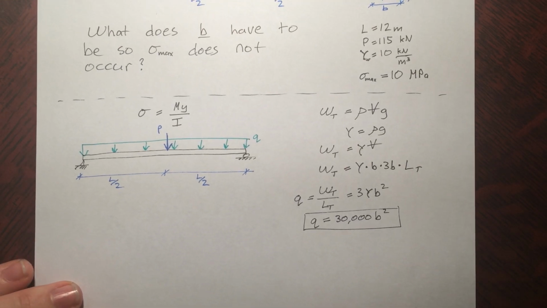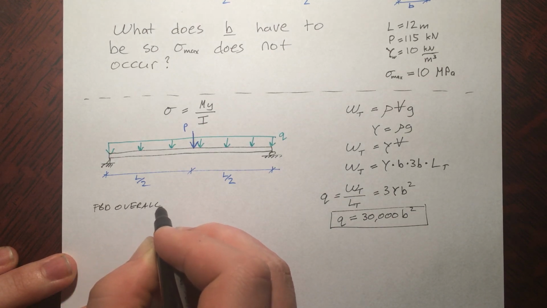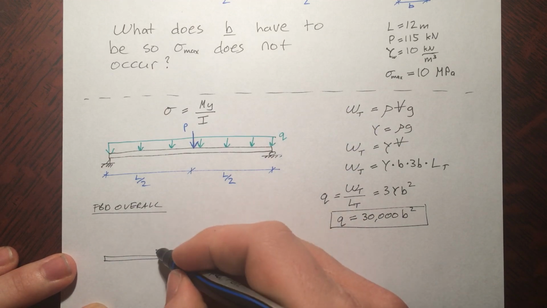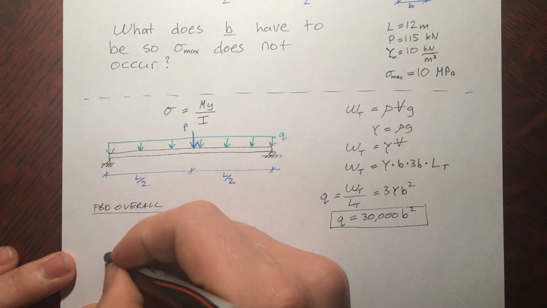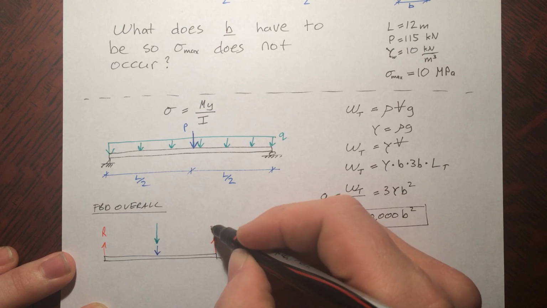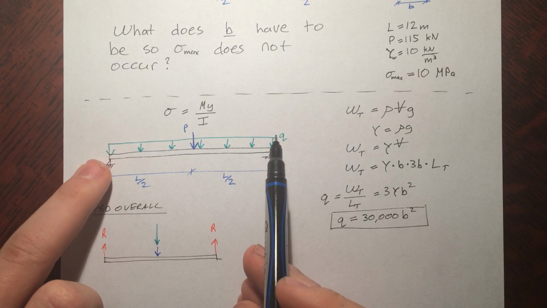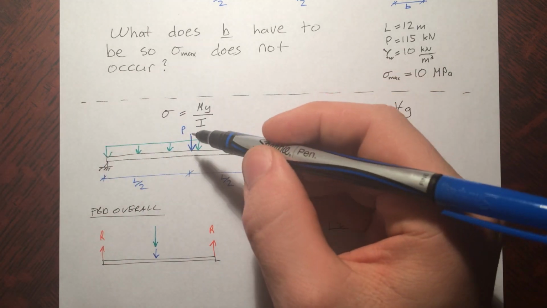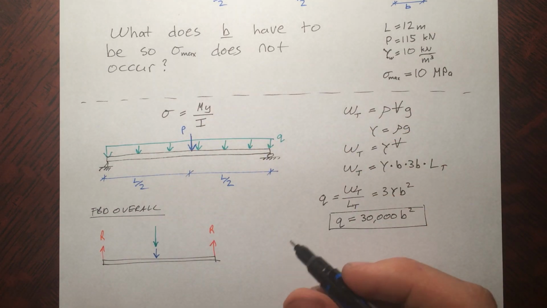So, an overall free body diagram: we need to find the reactions at the support. Alright, now I said the reactions are the same. That's true because P is in the middle, and when we take a distributed load that's distributed linearly like this, a constant value throughout, it's going to act through the centroid of its own distribution, which is right in the middle of this green square piece, if you will, so that's right in the center of the beam also.